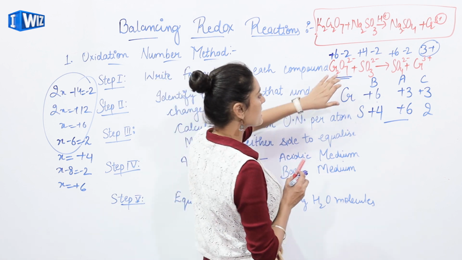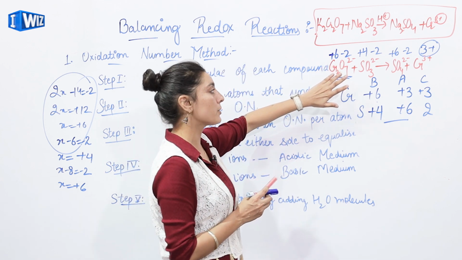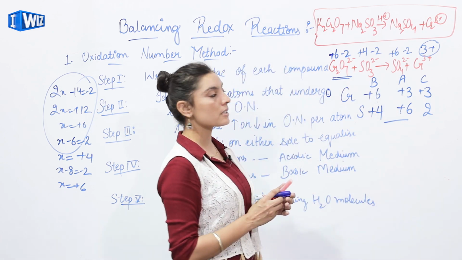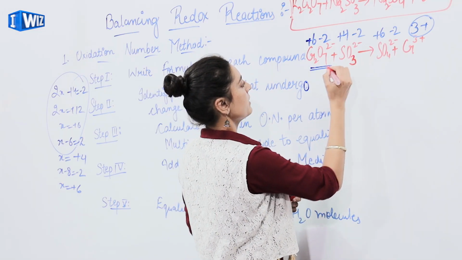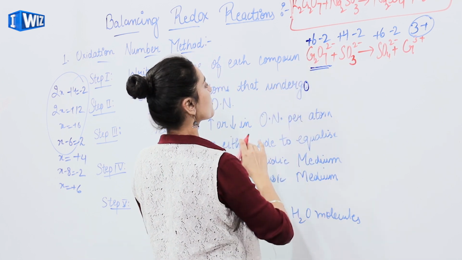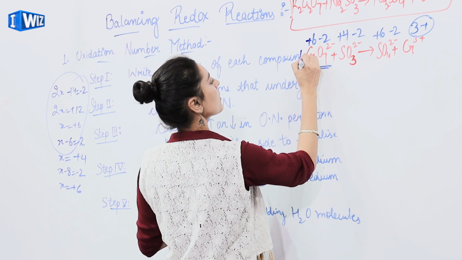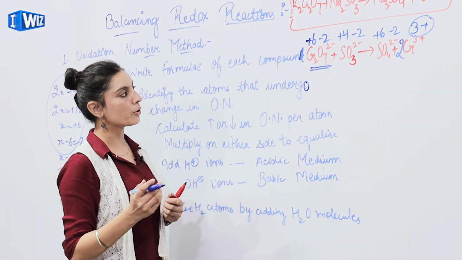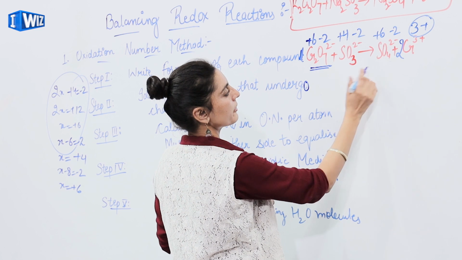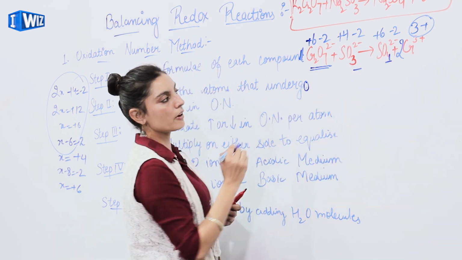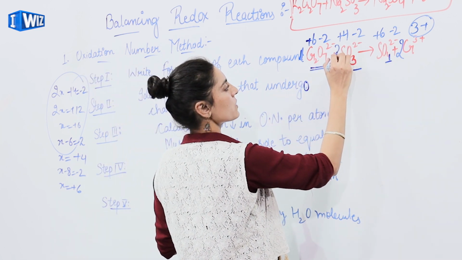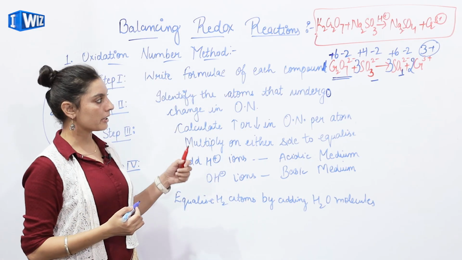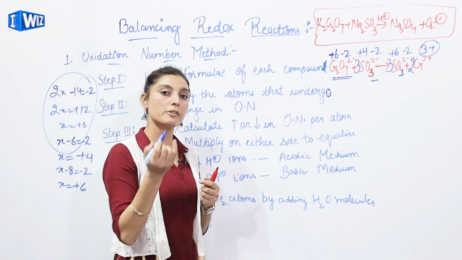So we have to equalize. Here the number of chromium atoms is 2 and here we have 1 chromium ion. So we can balance it first of all. To balance this one, we can multiply this particular one with 2 so that we have the equivalent number of chromium ions. Moving towards the sulfur, let's have a look at the number of oxygen atoms. So multiplying it with 3 and 3, let's say, does it work out in the further reactions? If it does not, we will change it.